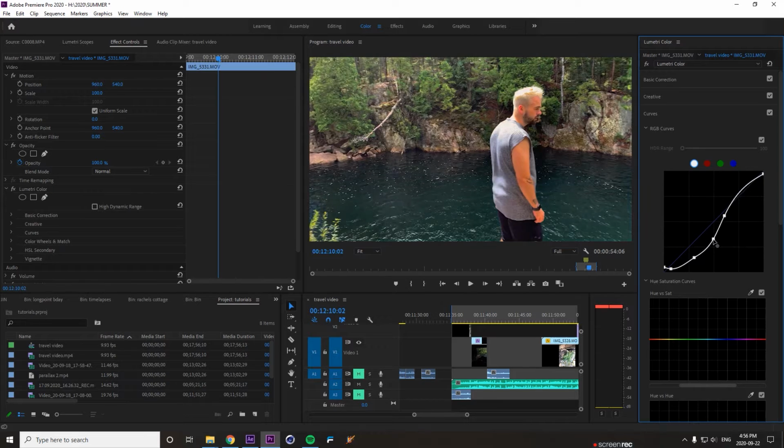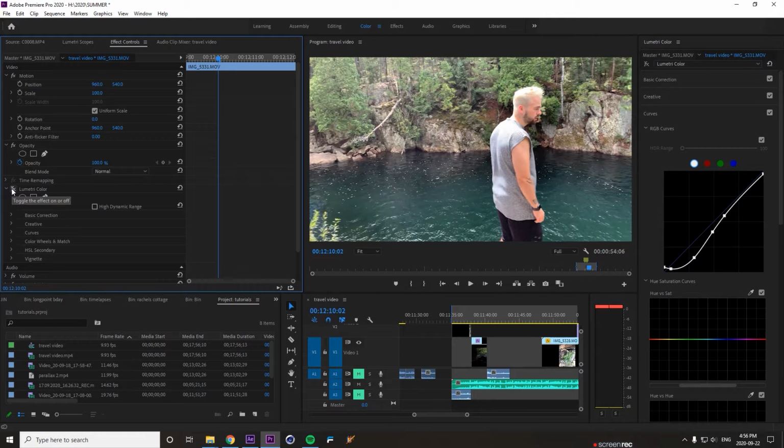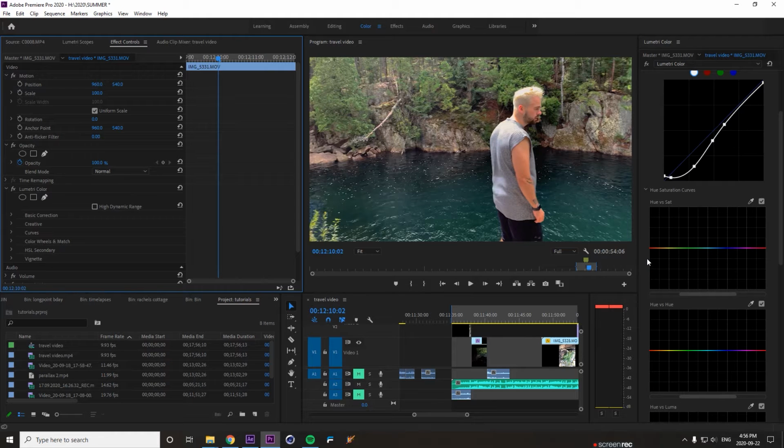And that's looking pretty good right now. I'm happy with that. And now we're going to get into switching the colors. So just a little before and after. It was really bright before, so I brought down some of the brightness and then added a little bit more color in, and now we're going to play with the colors a little bit more.